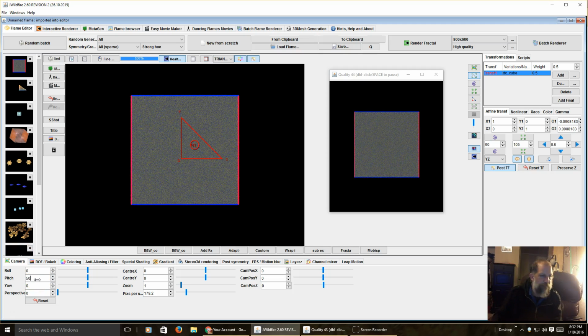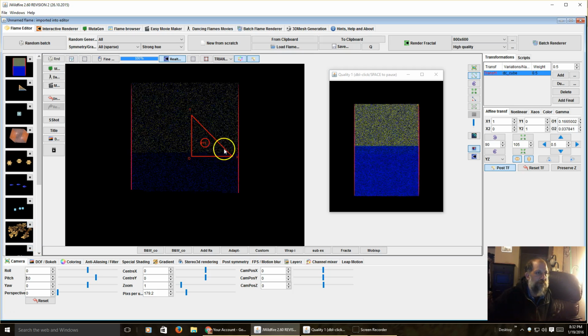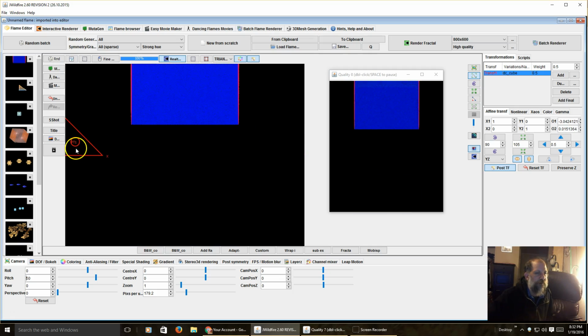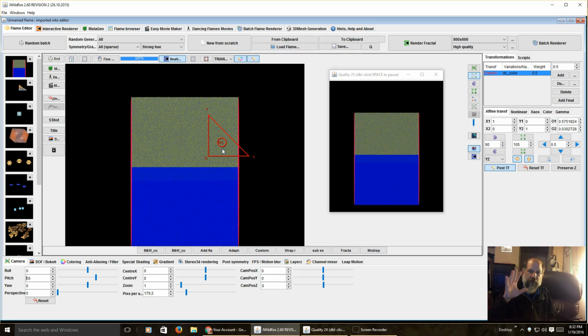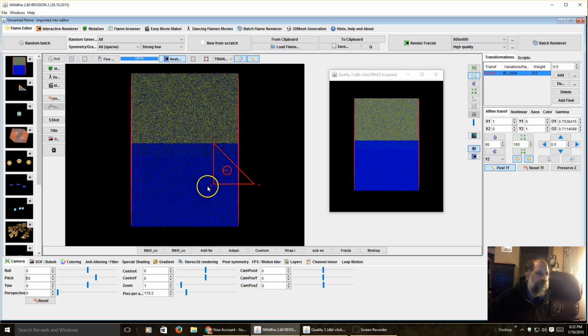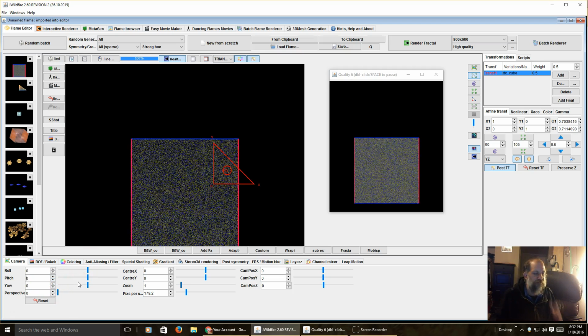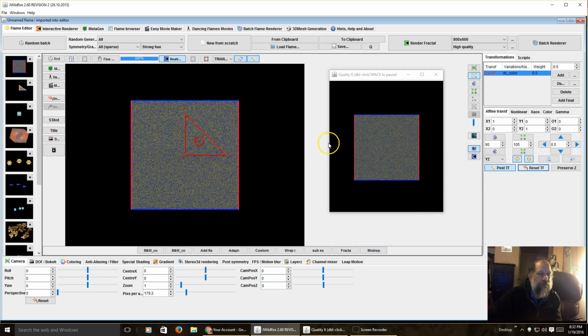If you change the pitch again to 50, it moves it up and down. It is not moving back and forth, just up and down. I'm going to reset this to 0. Reset the transform.